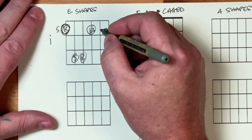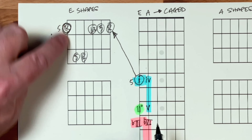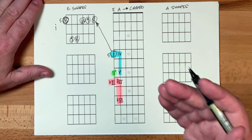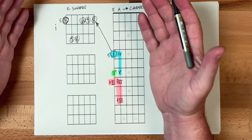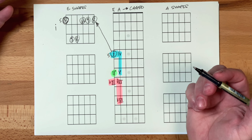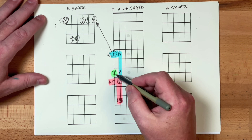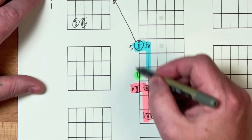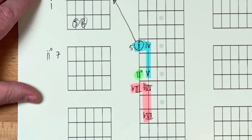Don't forget that it moves. Let's put the fifth here and then the root here. So you can see we get root, fifth, root, flat third, fifth, root — this is the first shape we need to apply. So let's put chord two in here as well. I'm going to extend this into a useful diminished sound which is going to be a minor seven flat five, just in case — you don't have to include this, but because I've put it in there I'm just going to include it. This is a whole step up, so this would be at the seventh fret, and it would be diminished.